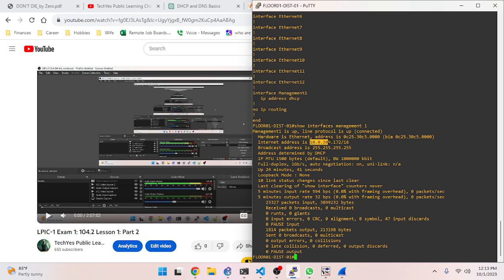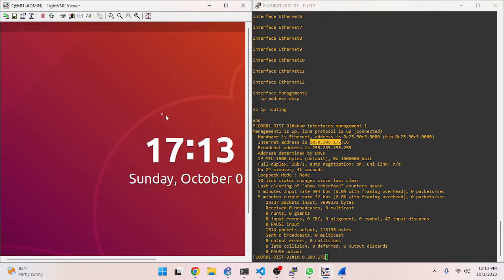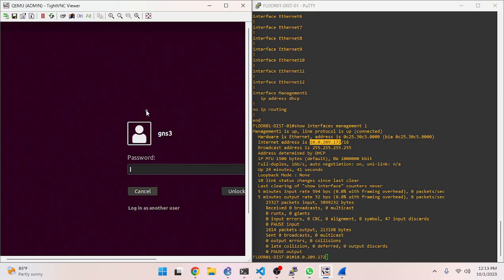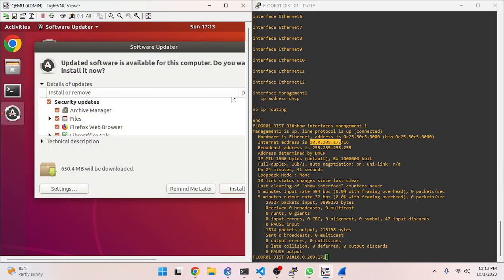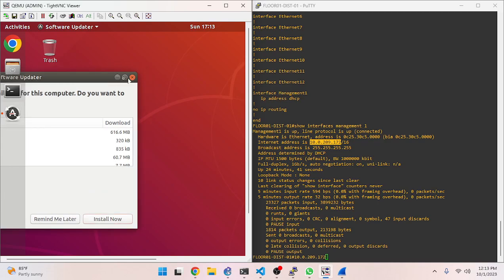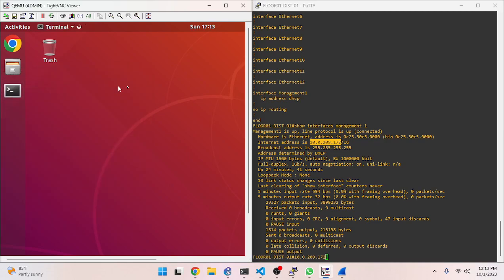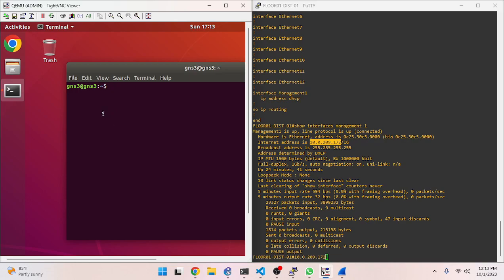Okay, so it does have an IP address, so let's try to SSH to that from the host here. And we're not using DNS, so we don't have to worry about that. We're just using the IP. Alright, so first let's see if we can ping it.